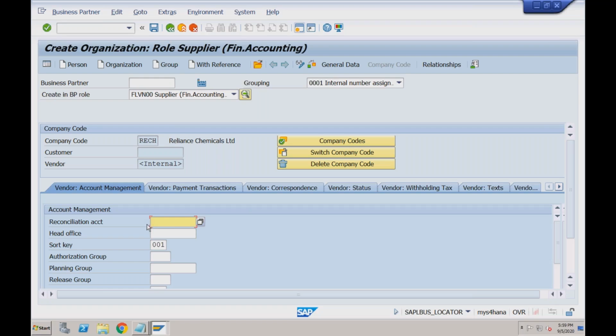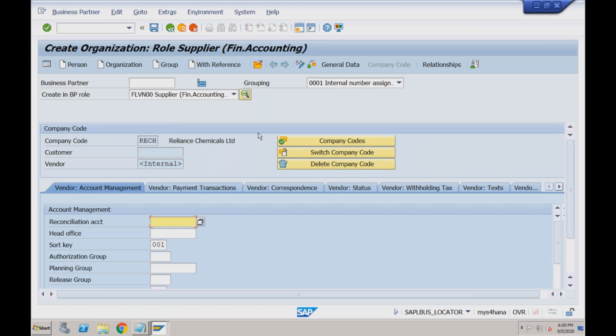This invoice will also go to the accounting. So the system is asking you, when this invoice goes to accounting, which GL account should be credited? That's the reason this information will be provided to you by your FI counterpart.